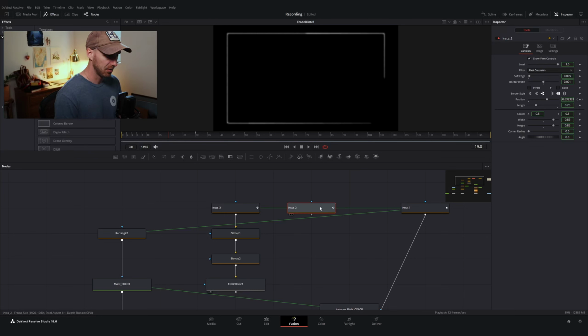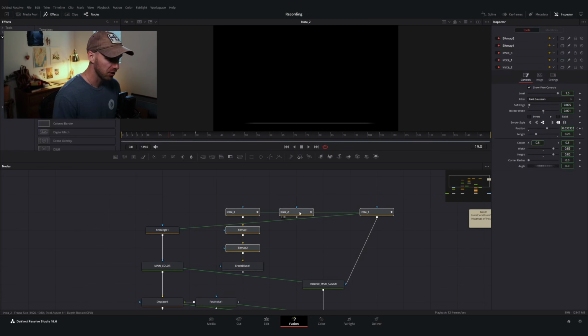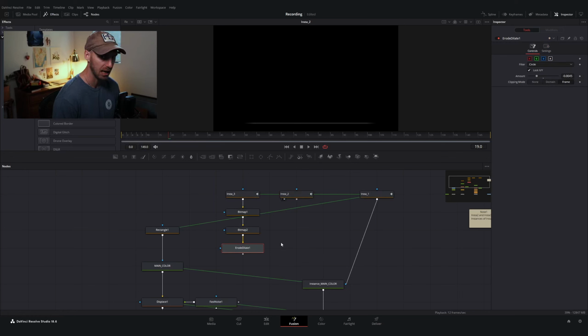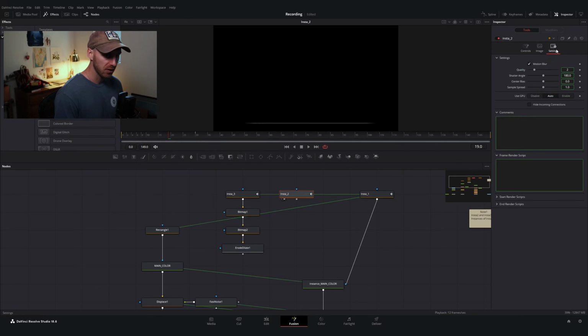We're going to do the exact same thing with this instance of our node. So now I'm working with insta2, the second instance of our instance node. Eventually we're going to connect all of our rectangle outlines together to make a new matte for our outliner tail. So with our second instance, insta2, go over to the settings tab. And again, we're going to de-instance.